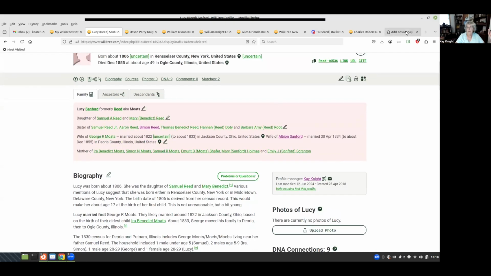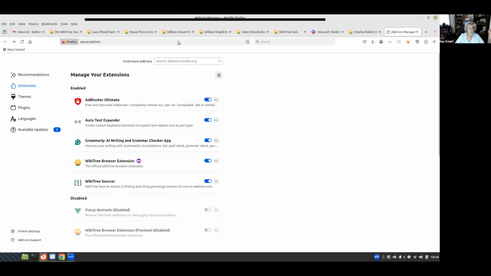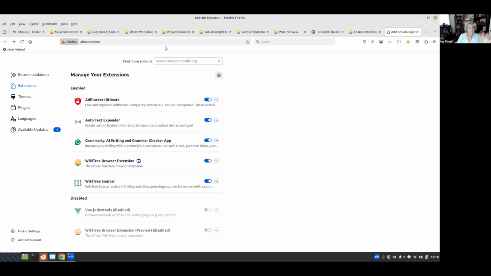Now, let me go do one thing here. Let me turn on the browser extension. And this stupid thing wants to be in the way. I don't know how to get rid of it, but I can't run the regular Zoom app because it's Linux and it's not happy with it.